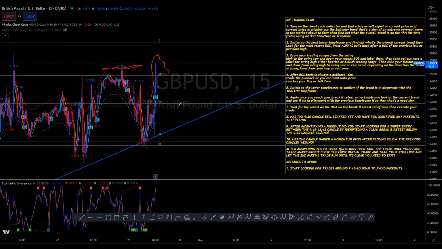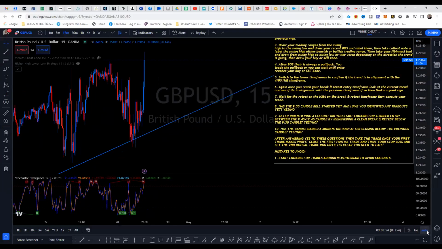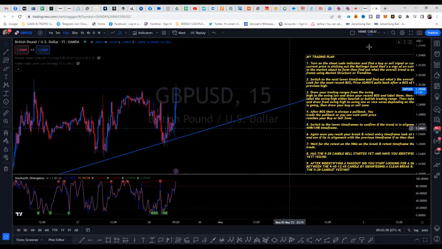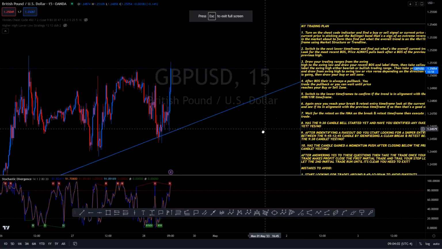This is probably giving me an indication that we're still overall bullish, because this high got broken and this high as well. It lets me know that we're probably going to have a strong counter trend sell and then push on up. Since we kind of see that, we're going to draw trading ranges according to that. So let me do this here, then bring this down. Let's go ahead and draw trading ranges.